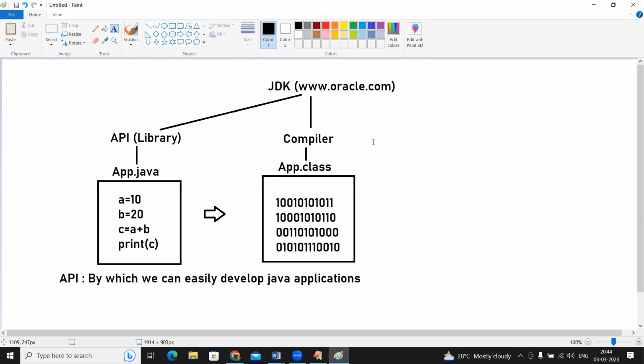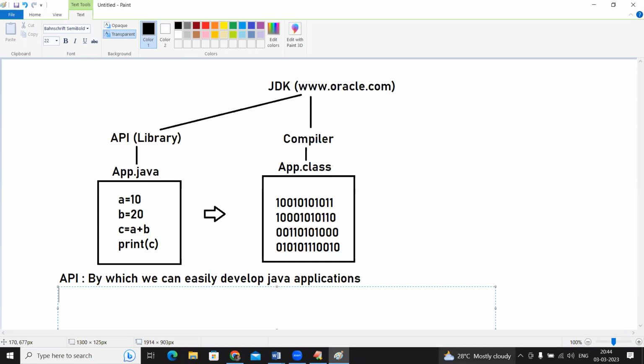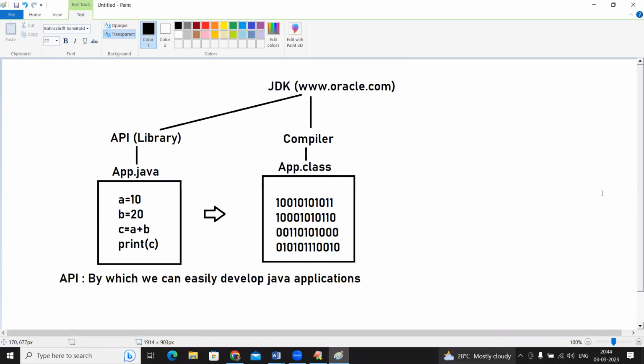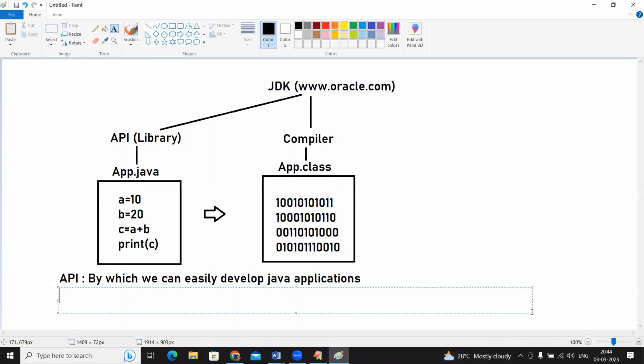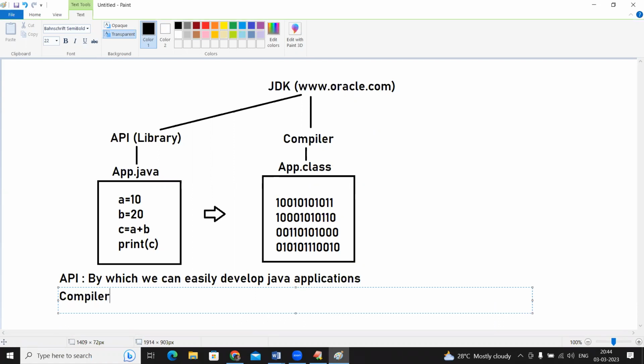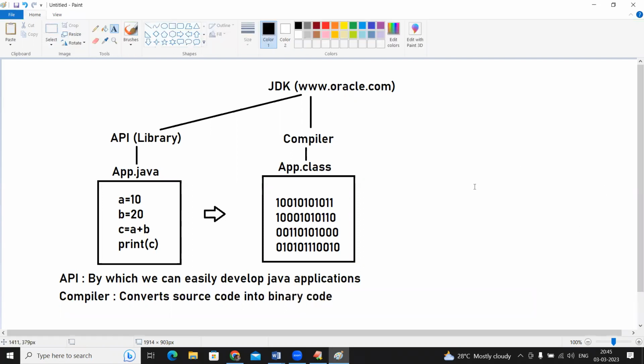We can develop the application easily. But who will convert the code into binary code? The compiler. The compiler converts source code, what you have written is called source code, into machine code, nothing but binary code. That is the second one.